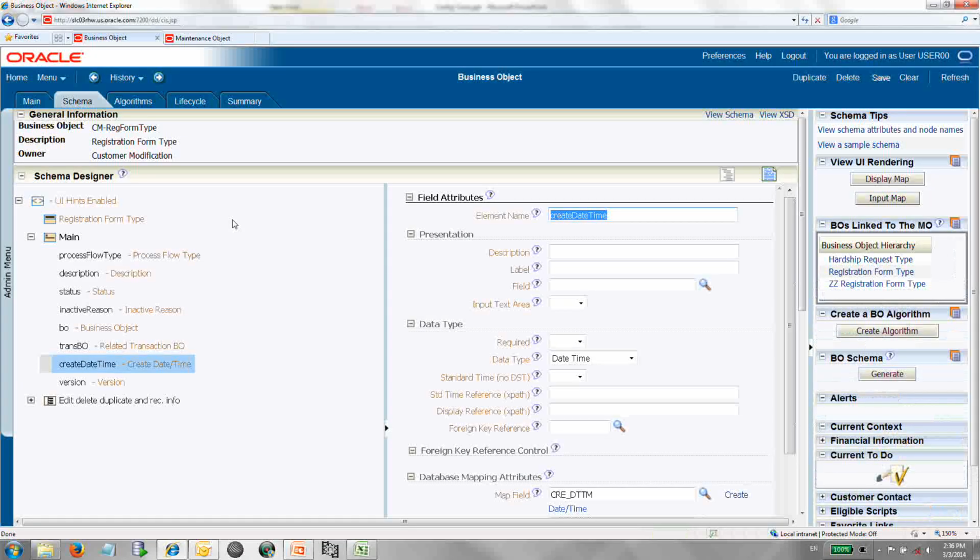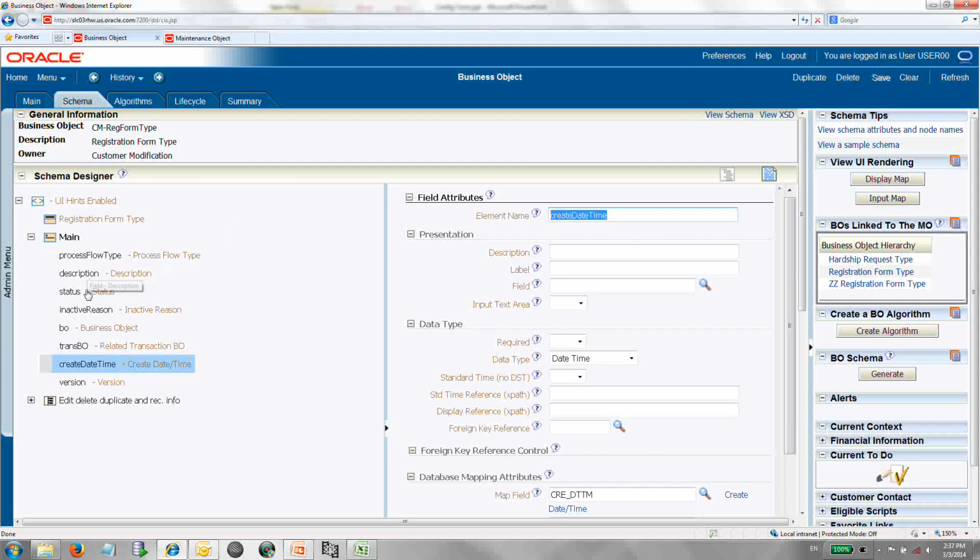The last thing I would like to do, though, before we stop, for the admin process flow type, for the registration form type, is to add in another field, an element, a person type. Because I'm creating a registration form based upon this registration form type, and I want the business logic rules to be governed from the registration form type, and therefore I would like to put in the type of person I'm going to create, and I want it to be governed by the registration form type.